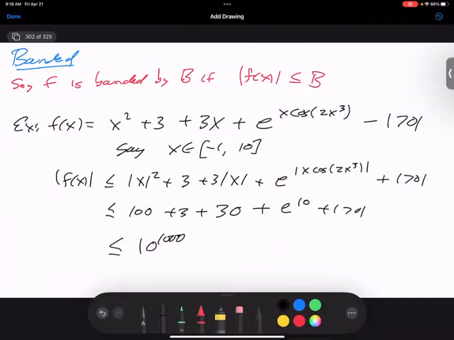Does anybody remember anything else from this class where we introduce something that we only care about because it helps us get to what we really care about? We don't really care about its value. It's just to help us get to something else. I don't remember what the name is, but is it sigma? Not sigma, but it's close. Okay. Lagrange multipliers, right? The lambda from Lagrange multipliers. We don't care about lambda at the end of the day. We care about lambda because it helps us find the point. It's the same thing here with this bound. It's just going to help us prove what we want.